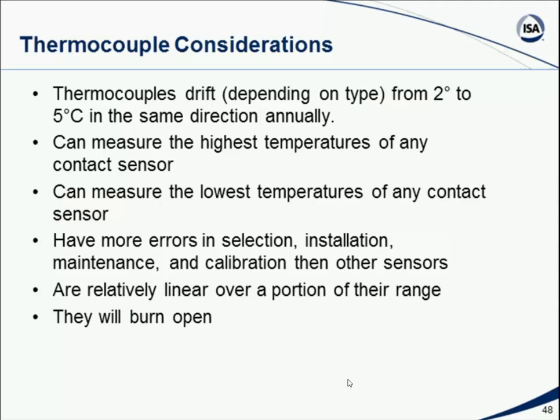Again, one of the things about thermocouples that's nice is they have very high temperature ranges. You can't possibly use things like thermistors or RTDs to measure temperatures as high as a thermocouple can go. They also can go to very low temperatures. You have to use them properly. Frankly, you have to select the right ones. You have to install them right. You've got to make sure you do the right things with temperature correction, cold junction compensation.